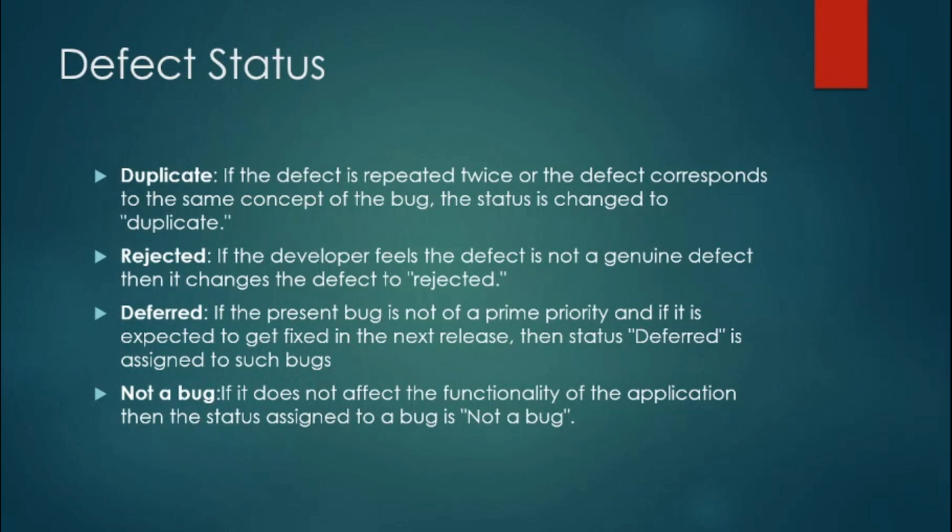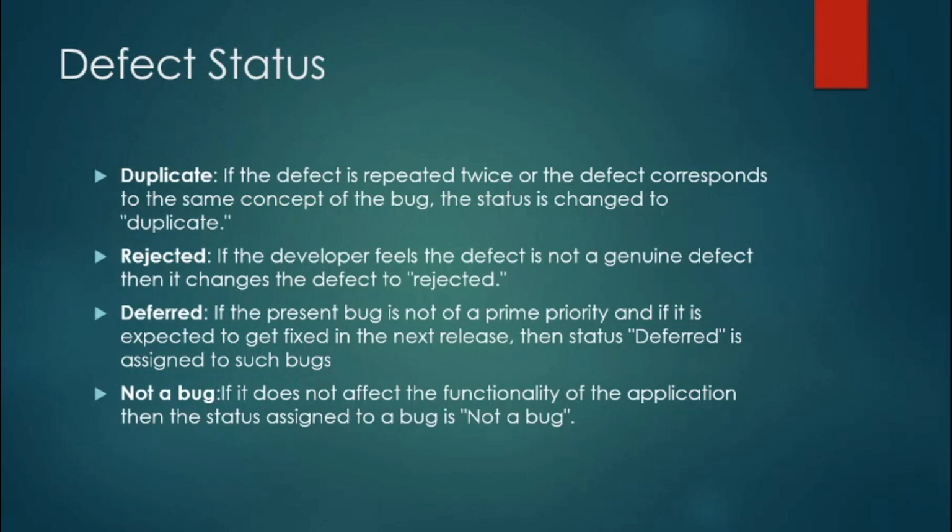Let's take an example for duplicate. You have already raised a defect and assigned it to some developer, and one of your team members found the same issue and raised the same defect. It can happen that the same defect is repeated twice or thrice if the team is big and team members have not checked the project management tool, QC or Jira, to see whether this defect is logged or not. In that case, the developer can put your defect into duplicate status, because they are already working on your original defect.